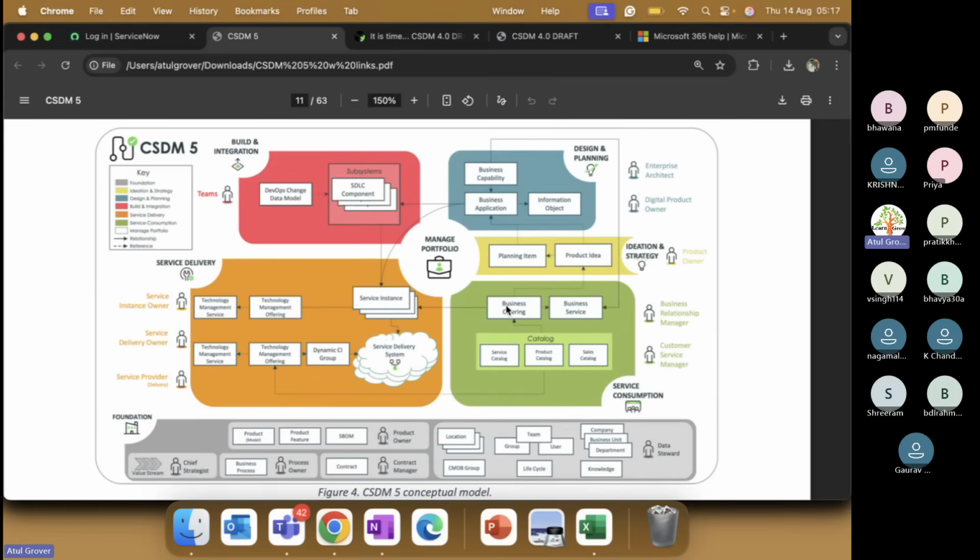So that you as a customer, you as a business user, if you want to buy my service, you should know whether I provide a service in your country or not, in your city or not, in your region or not, in your location or not, in this pricing or not. That is called business service, and that comes under the domain called service consumption. और इस सर्विस नाम में कहाँ मिलेगा आपको?